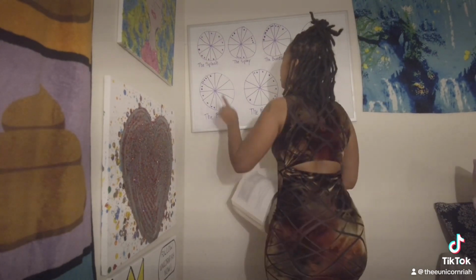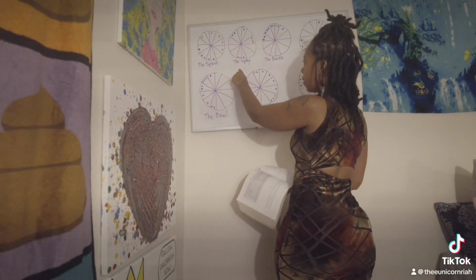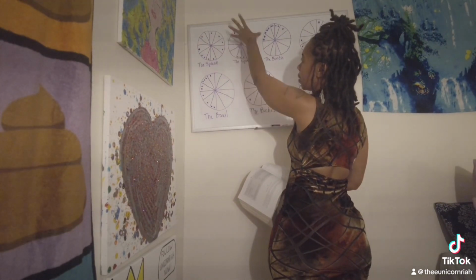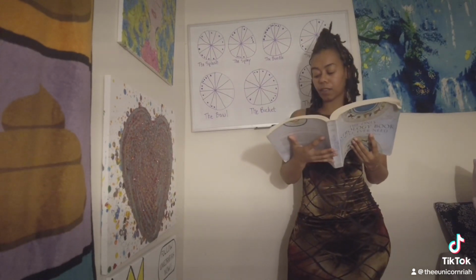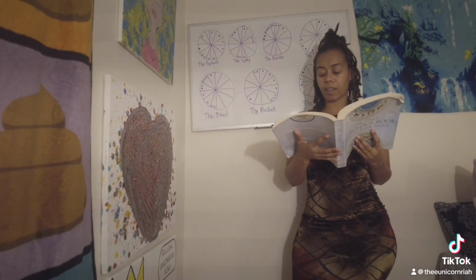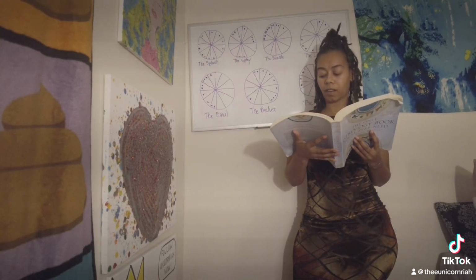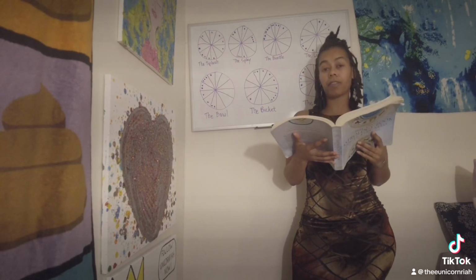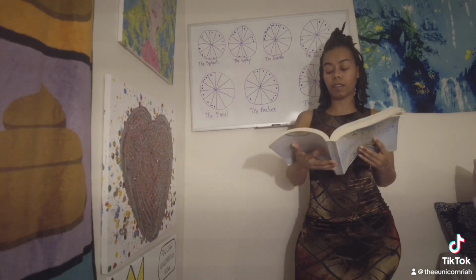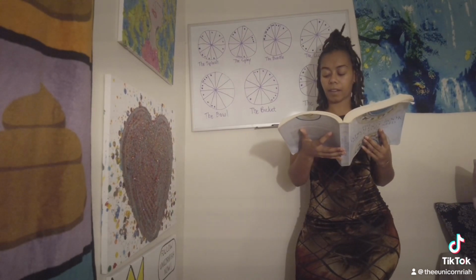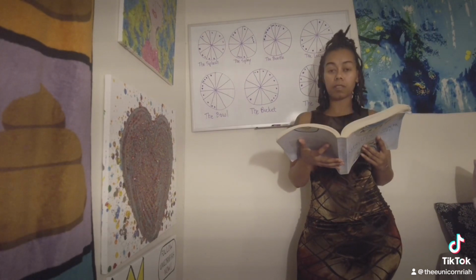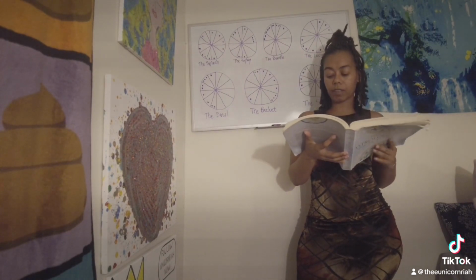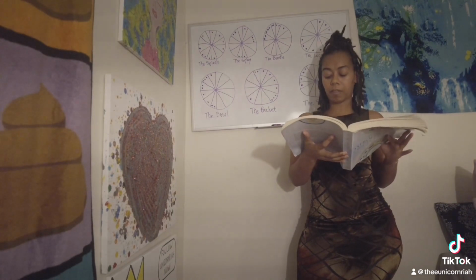Then we have the splay. See, we got 4 planets down here, and then the rest is up there. This chart is similar to the splash, but the key difference is that there is at least one stellium in a chart. A stellium is a grouping of 3 or more planets in one sign. A splay person is very individual and refuses to be regimented by other people's rules or conventions. He or she tends to have unusual tastes and interests and will follow those dictates and no one else's.